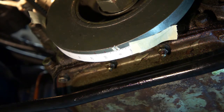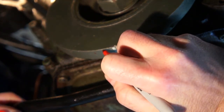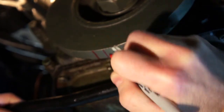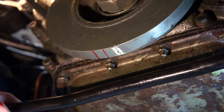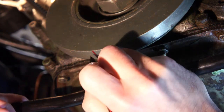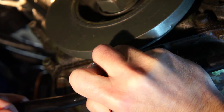Now I can take the paper off and use my thicker Sharpie to make the marks stand out so I can see them under the timing light. There we go — so that's zero, eight, and fifteen degrees. I'll use those in conjunction with my timing light to know which is the right setting. I'll put a little arrow on the 15-degree mark so it's easier to see as the engine is rotating.